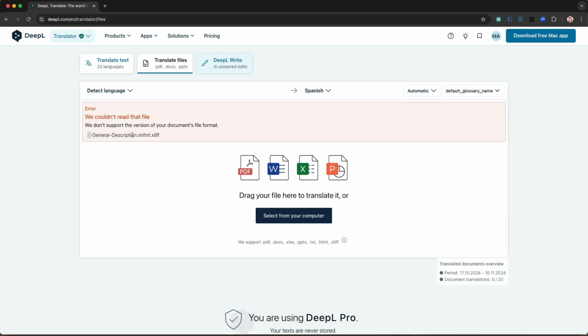There's no problem with that because we do have a way to tether DeepL together with an XLIFF 1.2 translator. But while we're here, note that you can take PDF, Word, Excel, and PowerPoint files along with a bunch of other file formats and translate using the DeepL translator. It's not what we're doing right now, but it's sure to come in handy in your work.